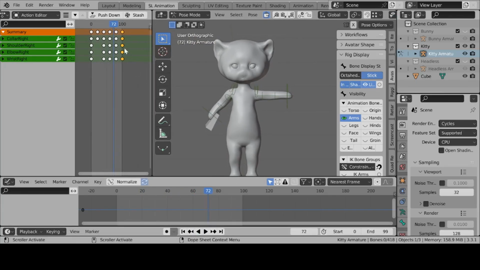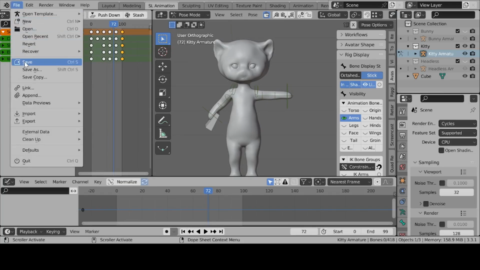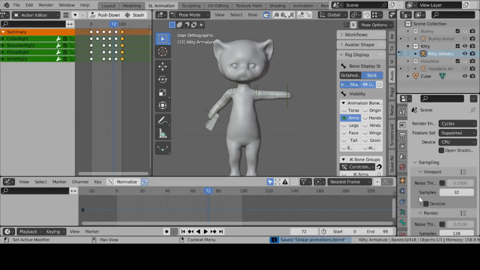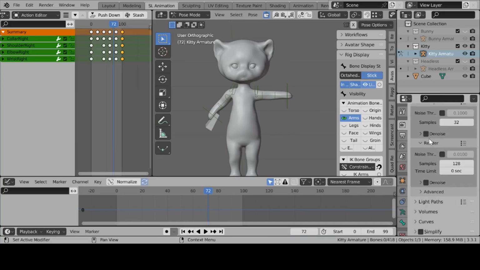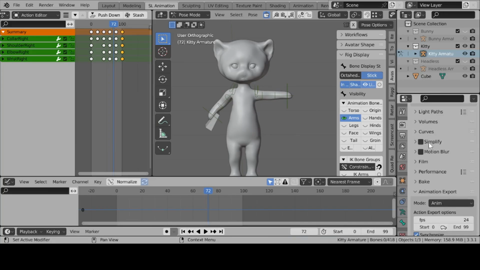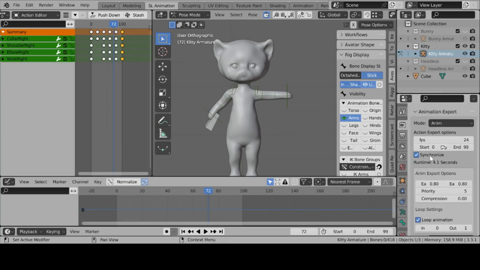So I'm going to save the file and export. Scroll down to animation export, anim start. Now I've got synchronize ticked here, and that synchronizes the end of the timeline to the end of the animation.